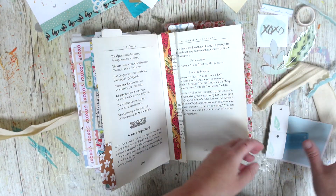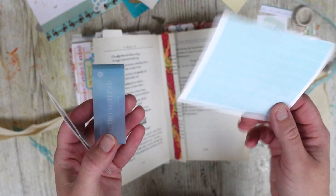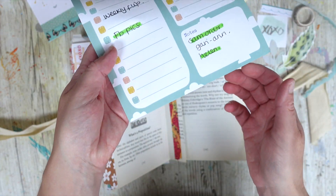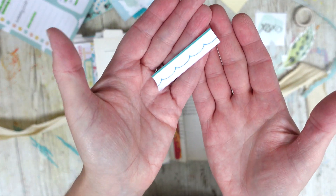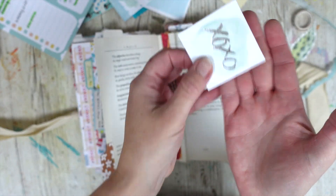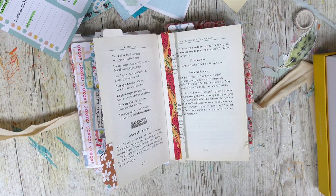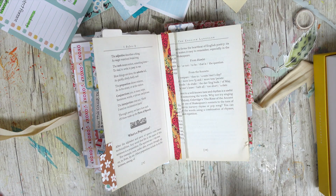I've got an envelope that was sent to me, some packaging, some stamped images — I think these were sent to me by Emma. I wrote a to-do list the other day and that was left over. I've got some other packaging, some stamp tags. I've also got my to-do list left from yesterday. I thought I might be able to use that, and other tiny bits and pieces I was going through from some happy mail.